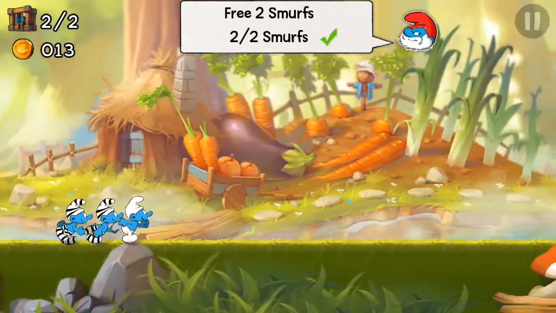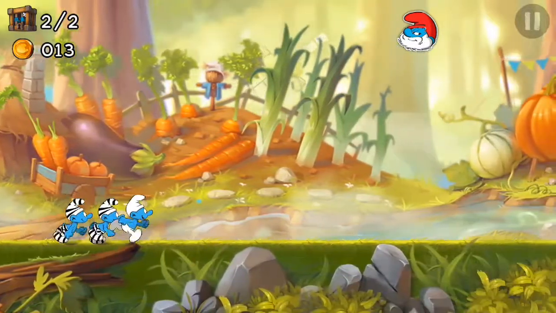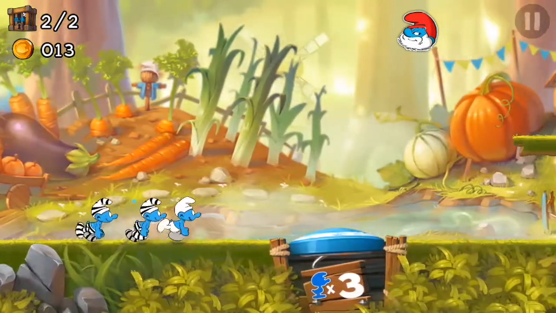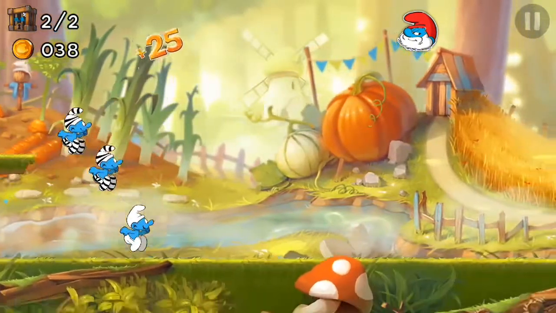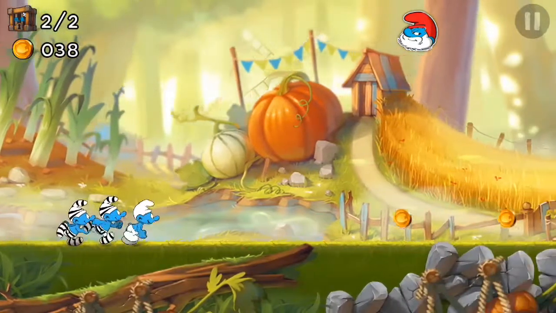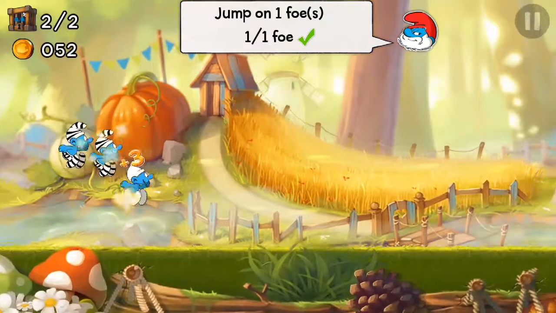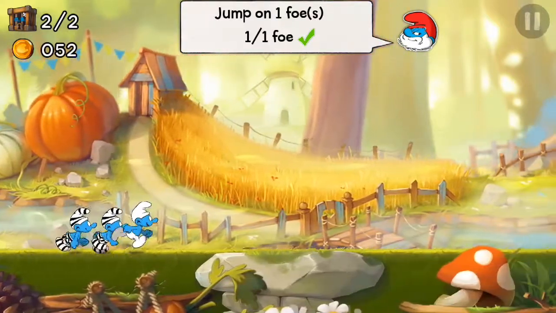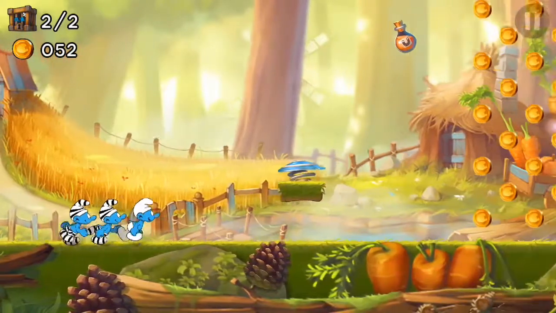So as I was saying, the detail's great in the background there. Look at the graphics here. Look at the size of those carrots and the eggplant. The pumpkin. And a big old jump here. There we go, 25 coins, wonderful. So yeah, the background, the scrolling background, each depth of the level is really nice. Jump on that foe. I love the look of it. It reminds me of the original cartoons. Much cleaner, though. Here we go.